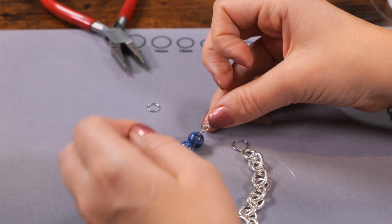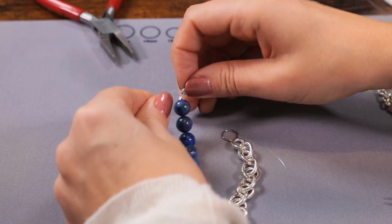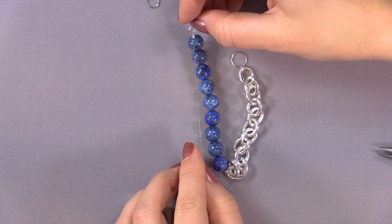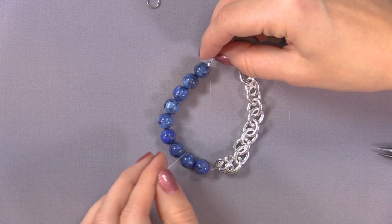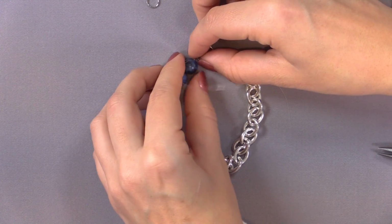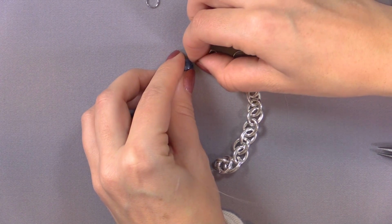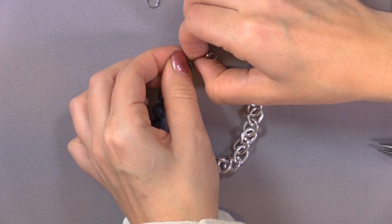And again, I do want to leave a little bit of a gap here, especially because when you've got a straight length of beads, they take up a little bit more wire once you curve them. And I don't want it to put lots of pressure on the edges. So I'm just going to leave a little bit of room, not loads, but just enough so that as it curves, it still fits nicely.